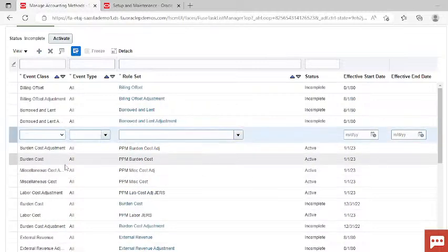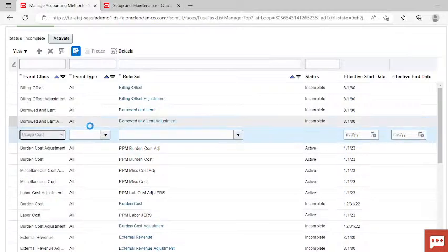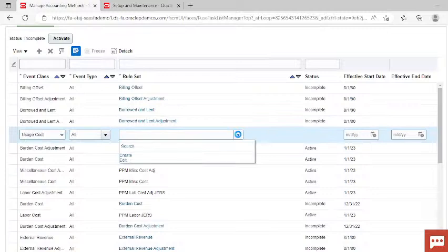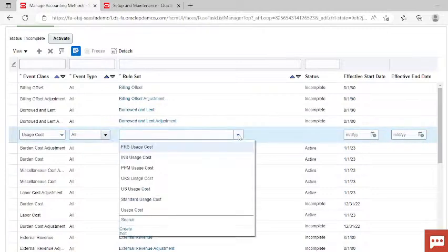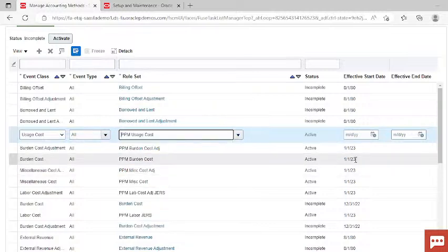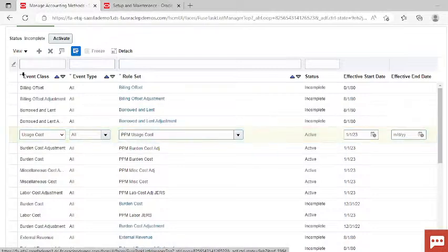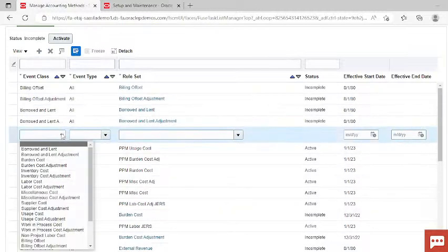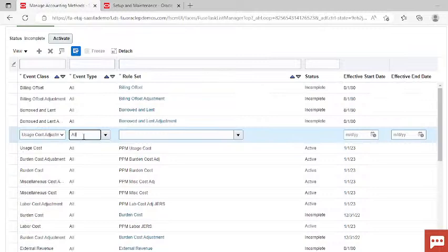Go for usage cost now. So we have created our own rule set here by ending the existing rule sets.